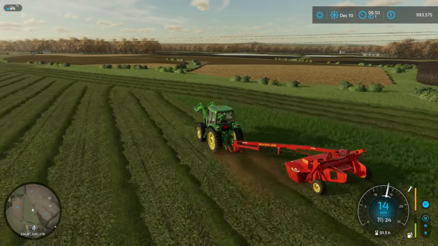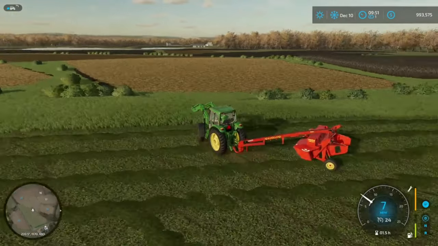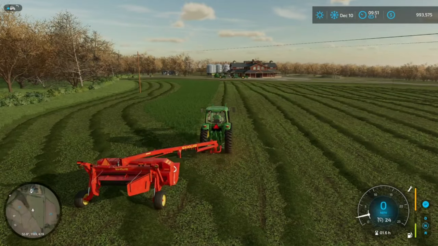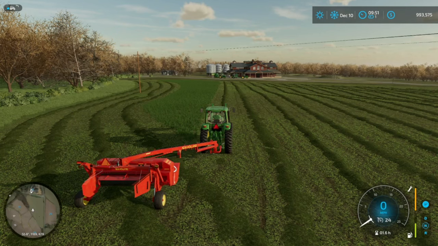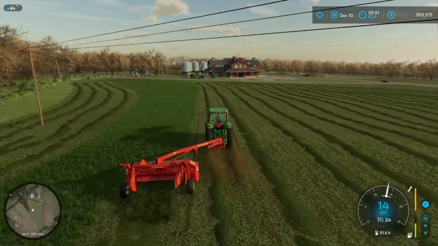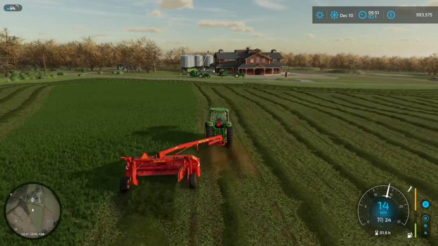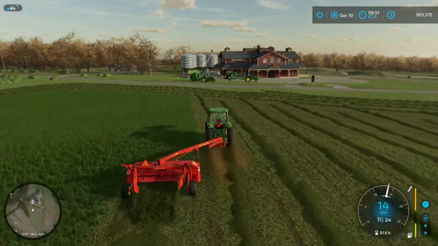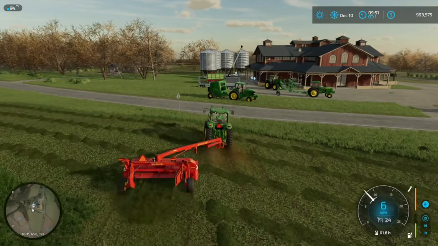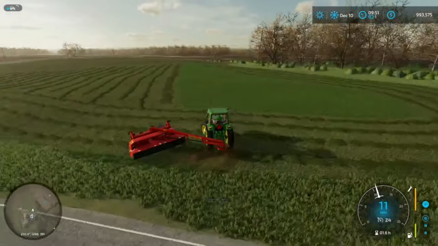So one thing I want to show you guys real quick, because I feel like this is very important. This machine came out of 19. Now if I hit Control Y, I can change how big my windrow is. So instead of doing a narrow windrow, I can do a wide one, which I think is really cool and really neat, because in real life you can adjust your mower to do wide windrows or narrow windrows. Oh, there goes that sign. Don't need it anyways.